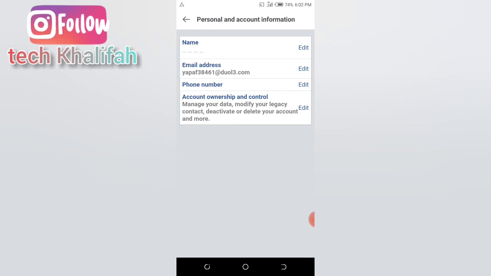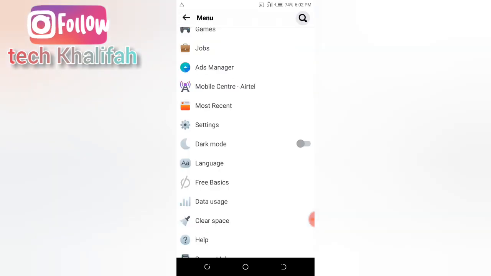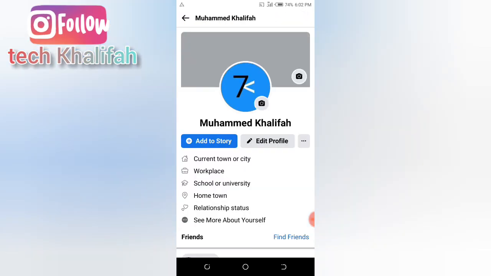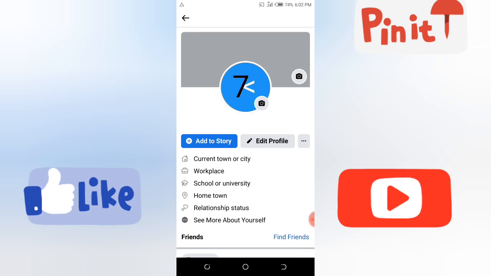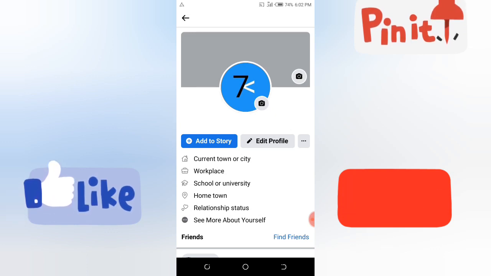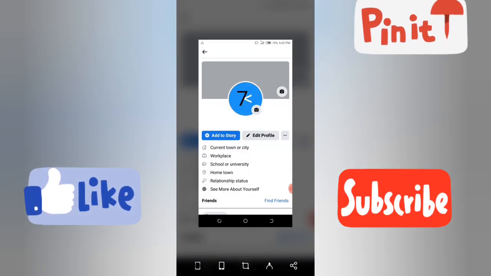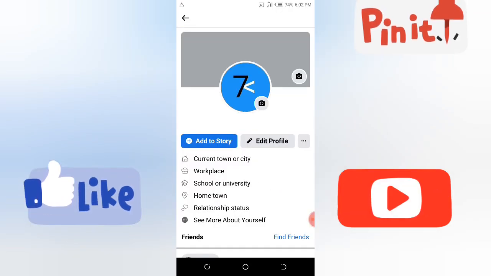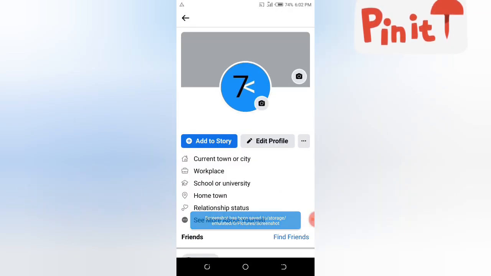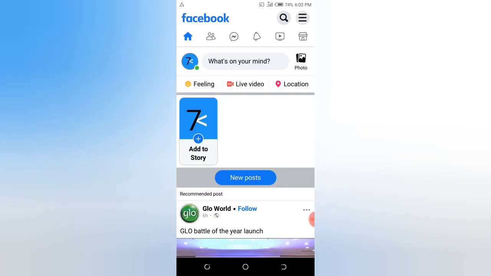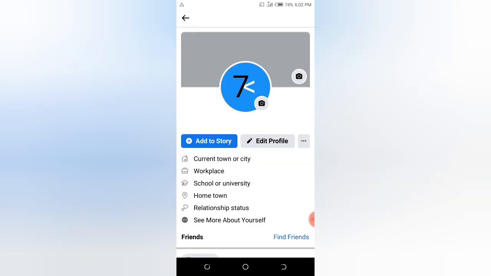So guys, my Facebook name is now invisible. Let's try to check it on my Facebook profile. So this is the first one, right? Let's take the screenshots once again, and then let's save it. Let's refresh this now, for you to know if I'm speaking the truth or not. 5, 4, 3, 2, 1, 0. Load up. You can see, guys, it's now invisible, man. So I don't really advise you to try this thing with your main Facebook account. Maybe you can try to check some things out, but I don't really advise you guys. Once you go there, you won't find any name there again. So here's how it looks.